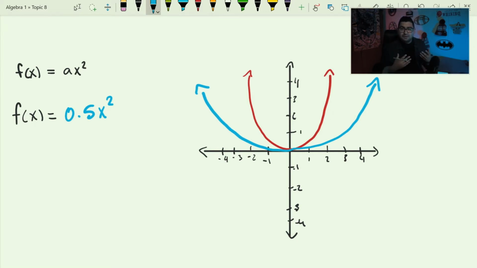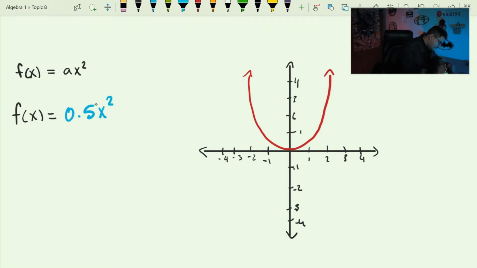This is one of the numbers that is included in vertex form that you want to make sure you know how it works, okay? So far what we've covered about a is that if it's positive, it's going to make my parabola open upwards. If it's negative, it's going to open downwards, okay? If it's bigger than 1, it's going to be thin, and the bigger the number, the thinner it gets. And if we want to make our parabolas a little bit wider, we would have to choose a number between 0 and 1, where the closer you get to 0, the wider your parabola gets. So that is the first number. You'll see it as a. That's what this letter or number can change.